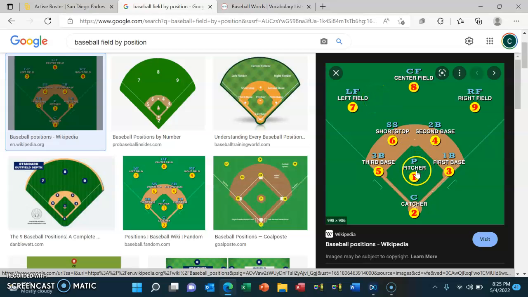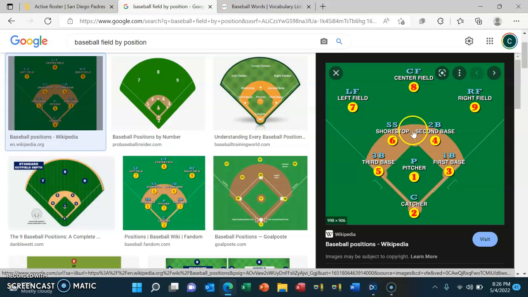So pitcher is number 1 because that's the first place on the field, and then we go straight across to the catcher, which is number 2, and then we go up the line on the infield to 3, which is first base. And then we go across the diamond to the other corner, which is third base. And then you'll go across to 4, and that is second base. And then you'll see on the infield, we have the shortstop.